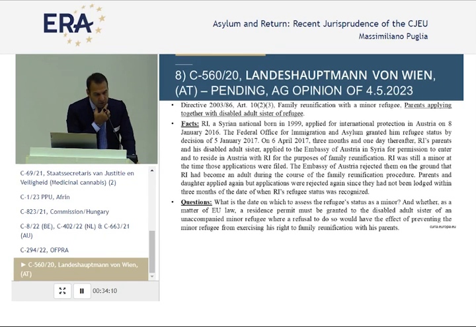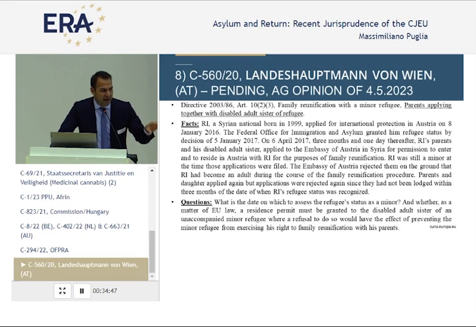At least the administration understands that there is an obligation for the member state to grant the right to family reunification of the minor refugee with his parents, according to Article 10, Paragraph 3 of the Family Reunification Directive. But there is a problem with his sister, because his sister has no rights according to this provision. Article 10, Paragraph 3 of the Family Reunification Directive obliges member states to grant such reunification of the minor refugee with his parents.